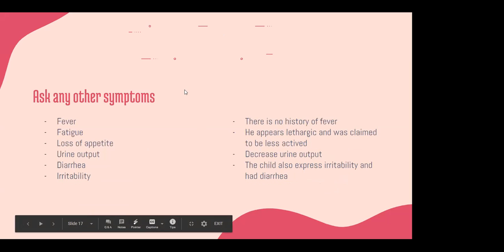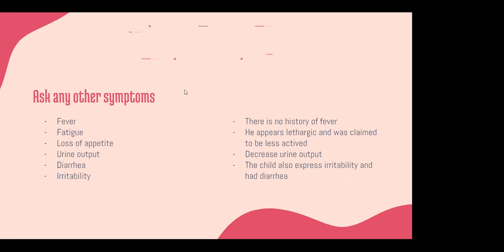So, ask about any other symptoms associated with nephrotic syndrome. Like, is there any fever? So we can make sure whether the patient has an infection or not. Also fatigue, loss of appetite, urine output, diarrhea, and irritability. So there is no history of fever, so the patient does not have an infection.